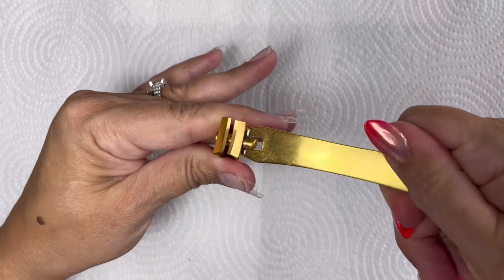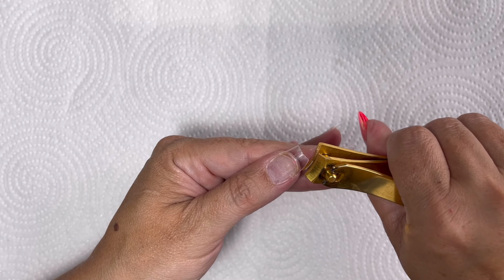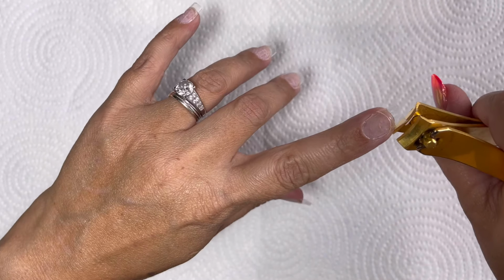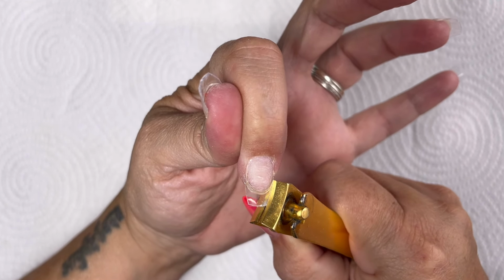I've trimmed them down, and then I'm going to use my nail clippers just to trim the corners, because the nail clippers have got a curve to them. I'm just reducing the amount of filing I have to do because my dominant hand is the one with arthritis. So I need to reduce the amount of filing and get the sides off quick. I'll just show you that quickly.